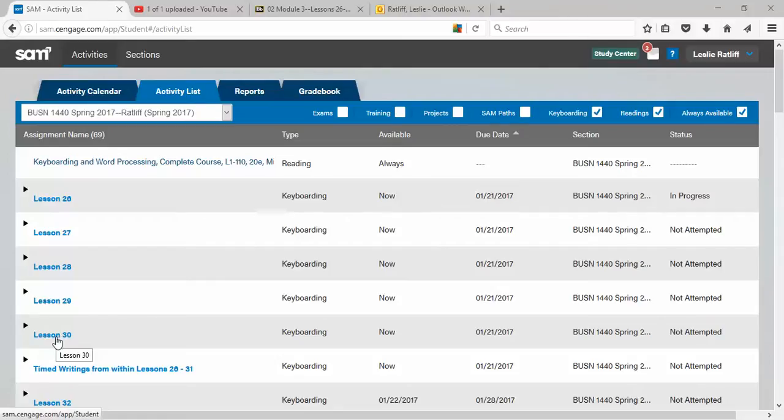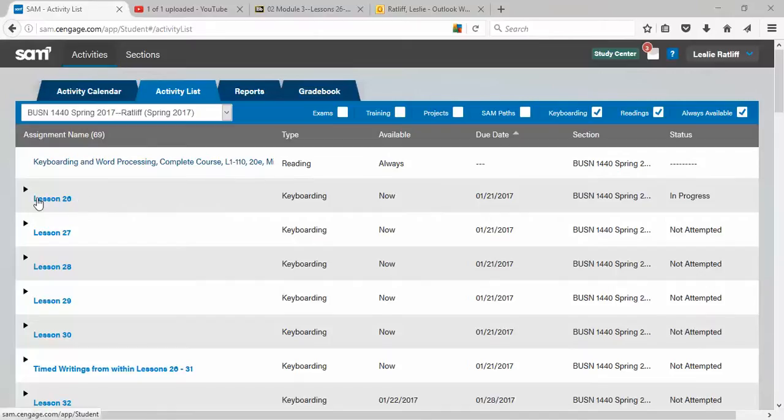Another thing I want you to be aware of is this link up here at the top that says it's always available. This is an ebook of your textbook that you're using this semester. That is always available to you. You don't have to use it if you don't want to, but sometimes people like to use the book on one side of the screen and the exercises on the other. So that's entirely up to you. It's available all the time.